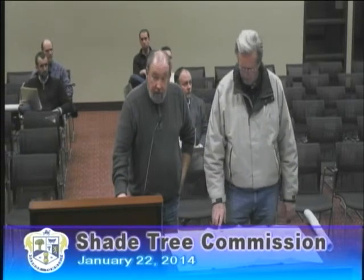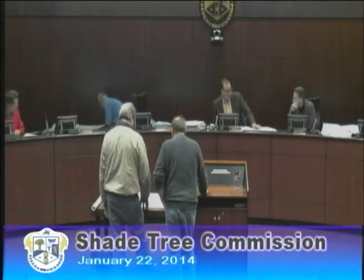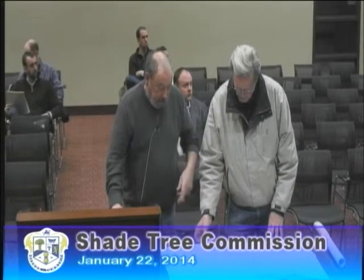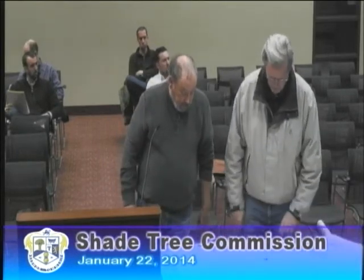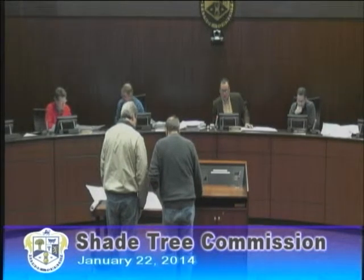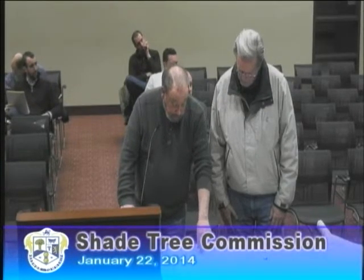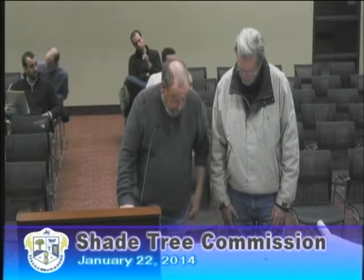We had some questions about the front walkway, I remember, with the gum tree. Yes, we moved the front walkway away from the gum tree as close as we could to the building. And then what was it in the back? We had some questions about the proposed underground electric, the location of that. Yeah, I've moved that. It now goes around a couple of trees to the pole in the back.